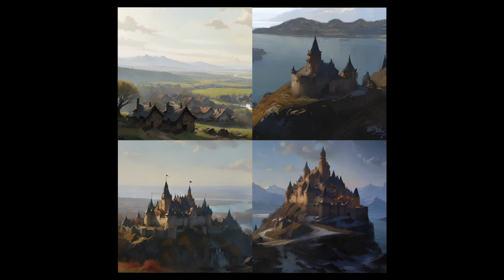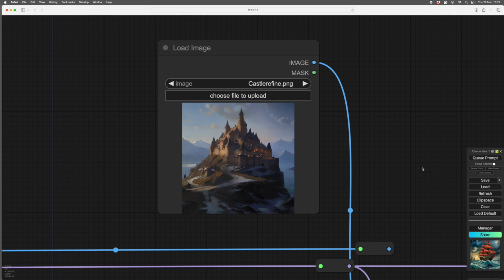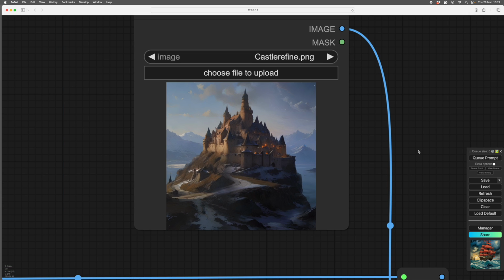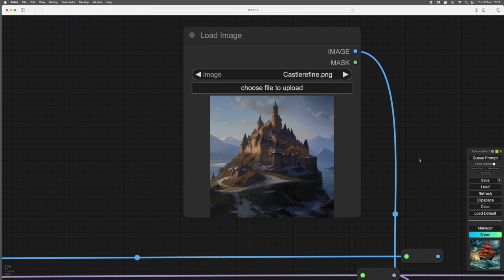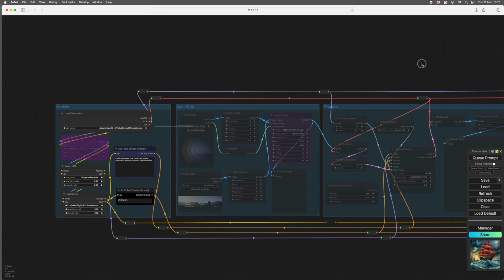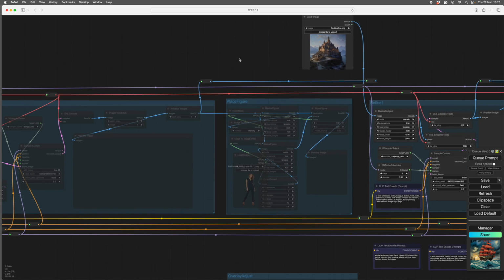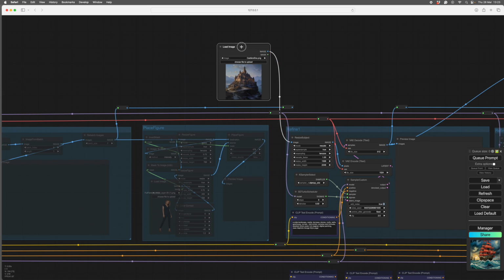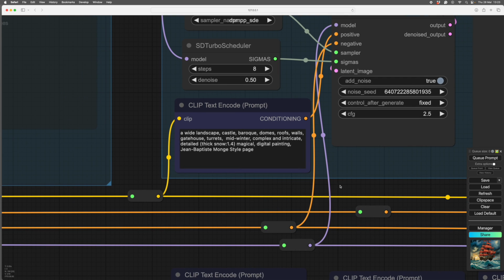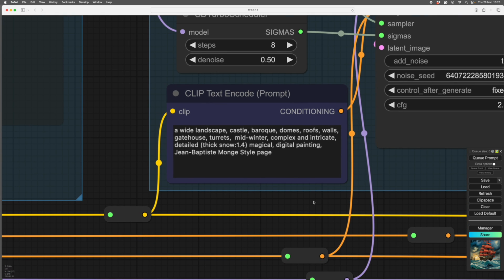So they go back to Comfy, and I use these images to do a further refine, to drop back in on top of my initial wide render. So here we are back in Comfy, and here's the nighttime castle we want to rework. I've loaded that in here. So you see we're one down workflow from here. We've still got the LoRAs going, but we've gone into an area where we're going to refine, and I've got a load image here, and we have a new prompt which is all about the castle and how surrounded by snow and stuff it is.